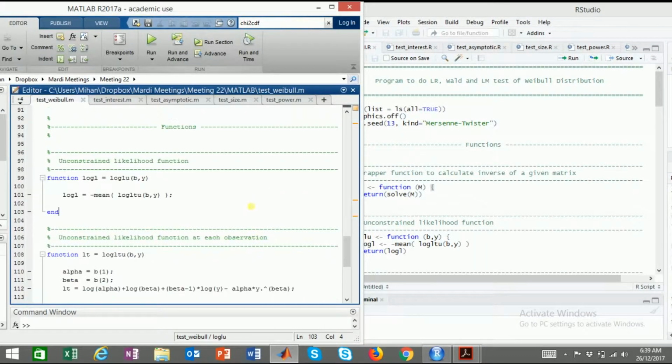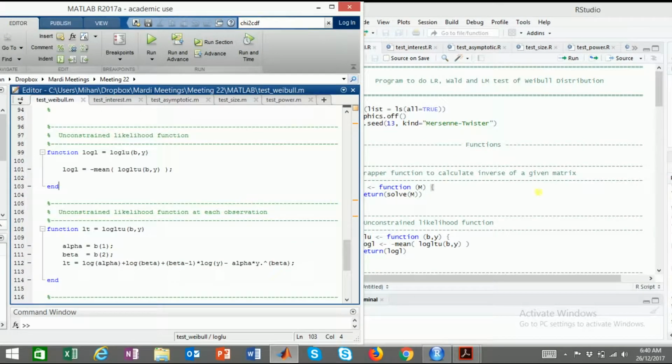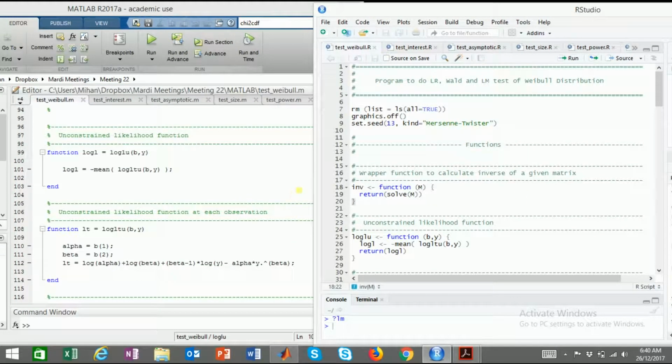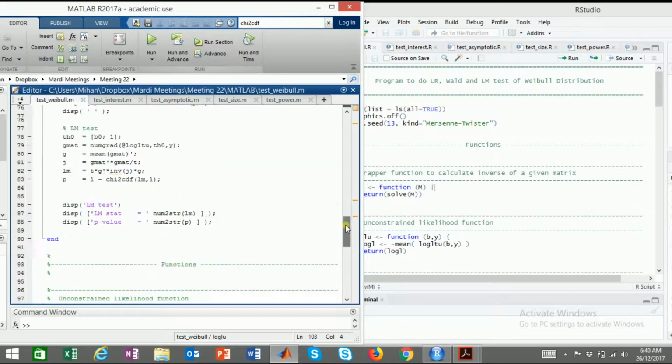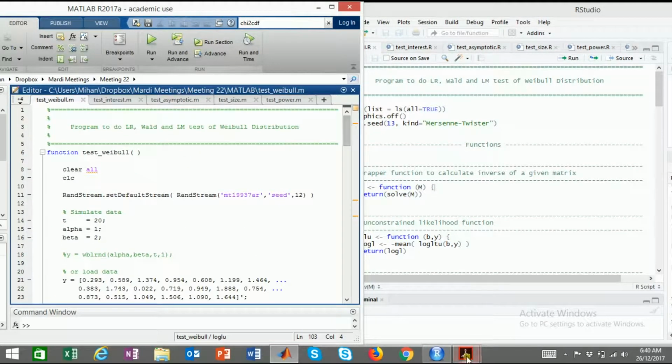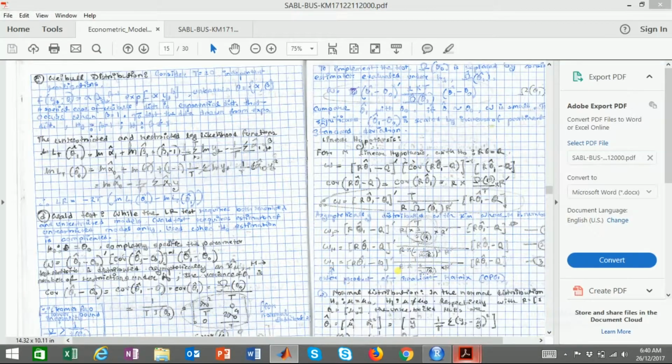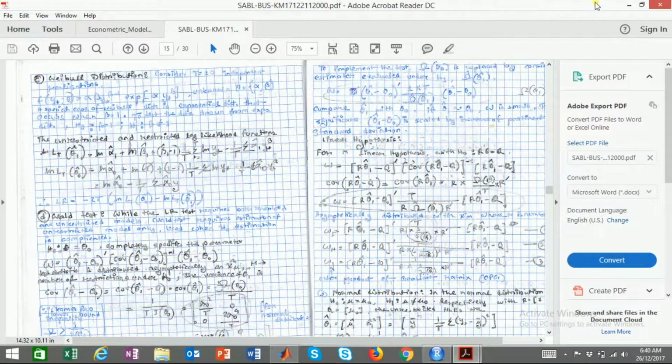Now there are local functions in the Weibull distribution that I told you to check first. The difference between Matlab and R in this case is that in Matlab we need to specify the local functions at the end of the total program, while in R we can do it in the beginning. By the way, this is the mathematics that you will be needing for this.